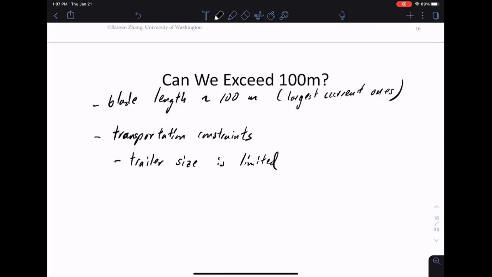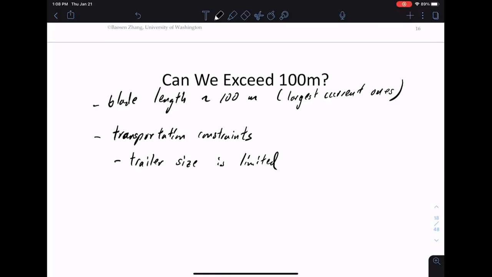We haven't gotten to a situation where we can assemble the blades on site. That's not something we're able to do. So you have to transport the entire blade, one whole blade, to your site. And a lot of times you can't get a truck that big to go where you want to go. So the construction is hard, and that's why, at least onshore, it seems we're running into a size limit. The size limit seems hard to change with the current technology because you can't get the blade there.